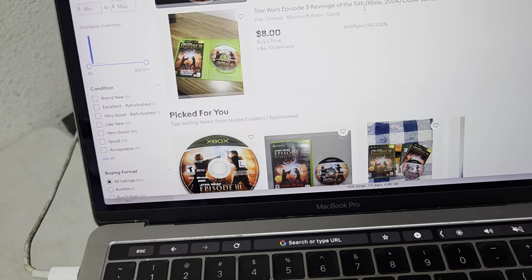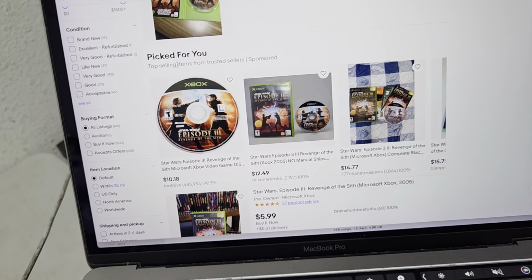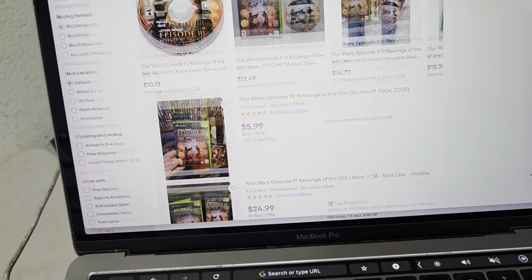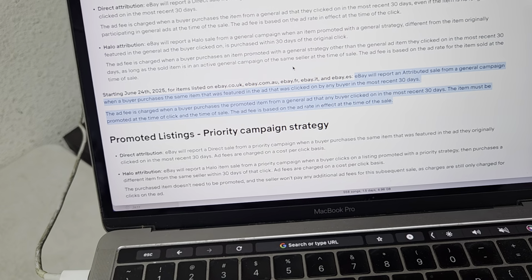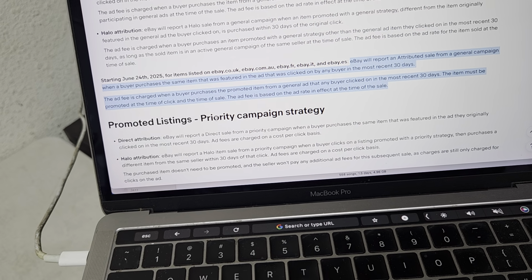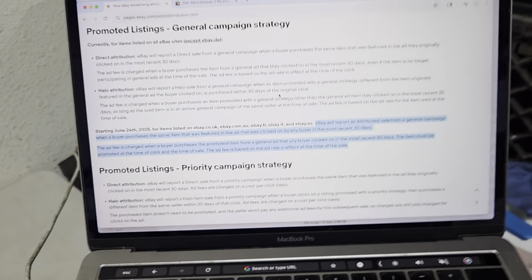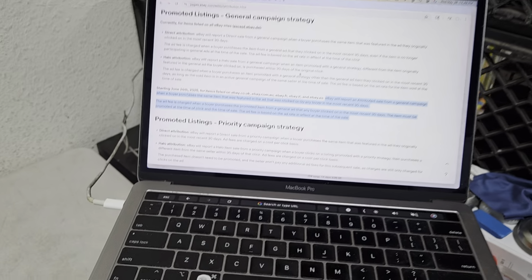And then as you go down further, it'll say picked for you, top selling items from trusted sellers, sponsored, etc. So some of these could be the general campaign strategy, as it's called. They could also be priority campaign strategy, but either way, they're promoted.